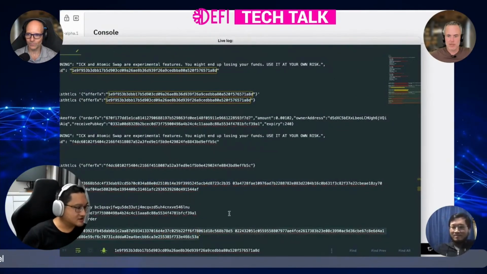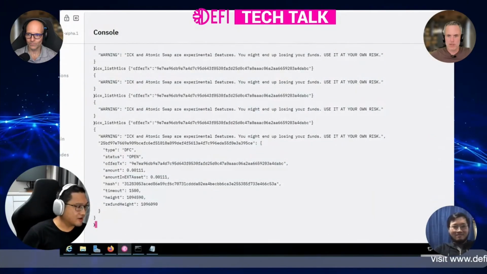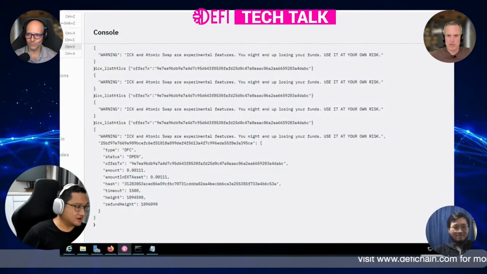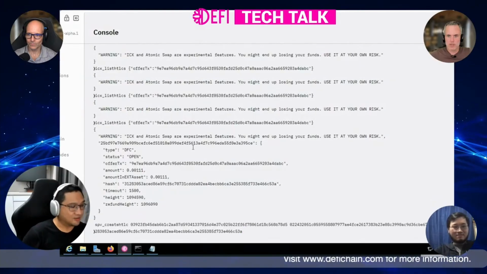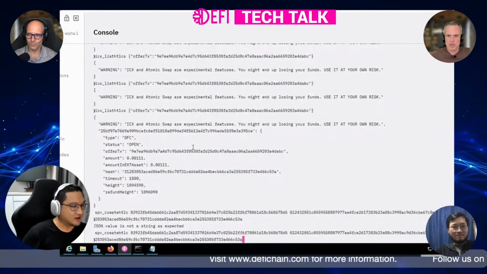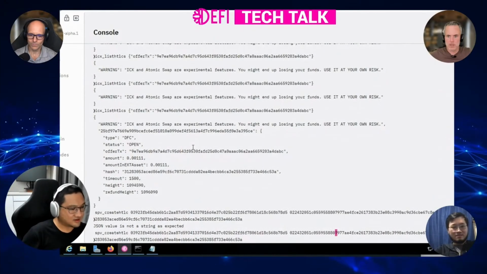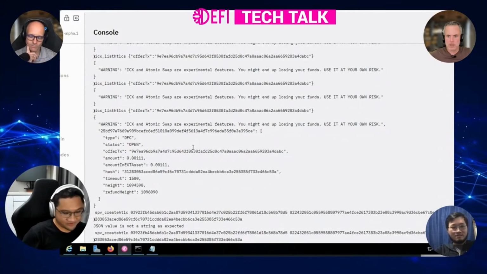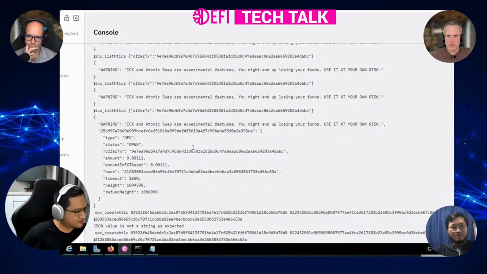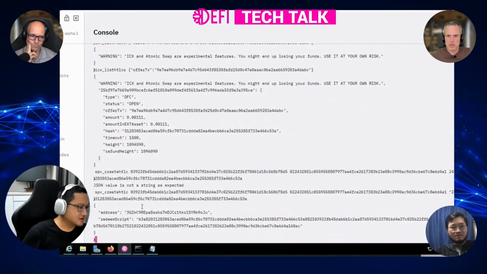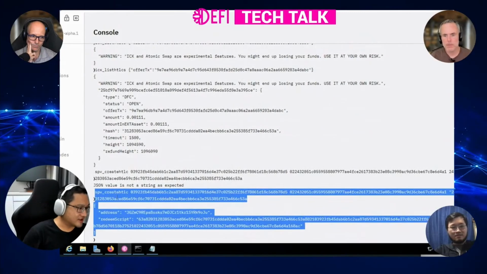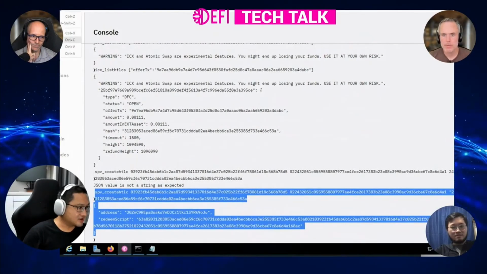So now I'm going to create a HTLC contract. And on the Bitcoin blockchain, unlike on Ethereum or an EVM blockchain, you don't have to mine when you create a smart contract. Custody string. Yep. So the result of that is this. I'm going to copy it.